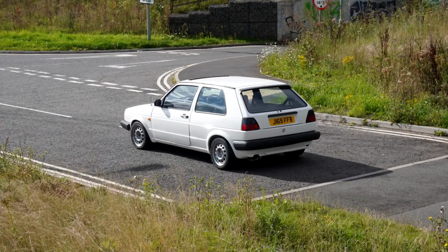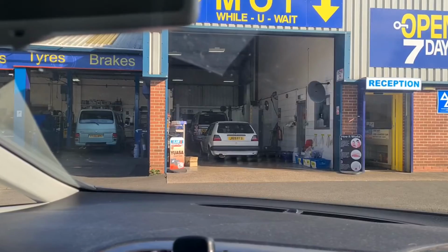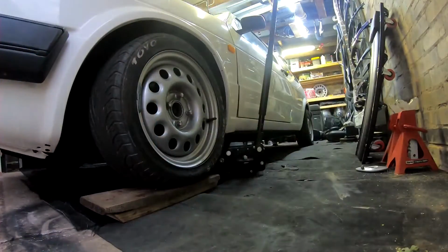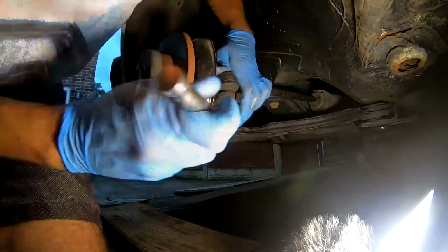As soon as we bought it we sent it straight to the MOT shop. It failed on a couple of items, and then in that video we started to do some repairs, sent it back for its MOT again, and it's now fully road legal. So now we can start doing a little bit of mechanical work and a little bit of fun stuff. So that's what we're going to do in today's video. This car needs lowering, so that's what we're doing first.